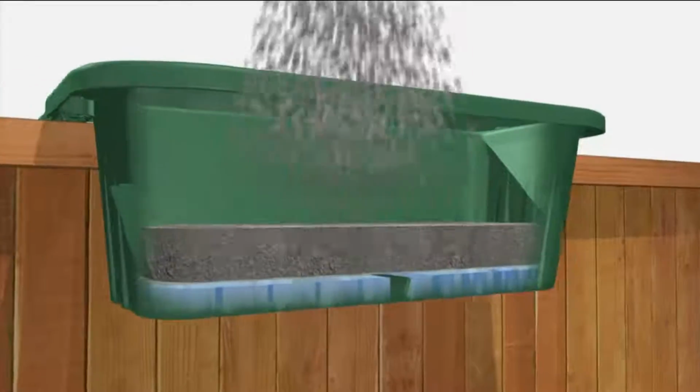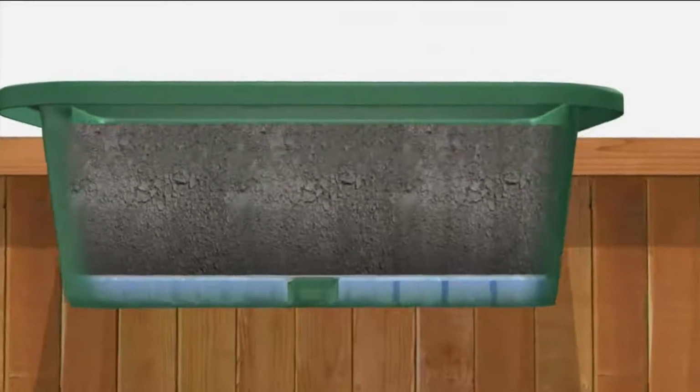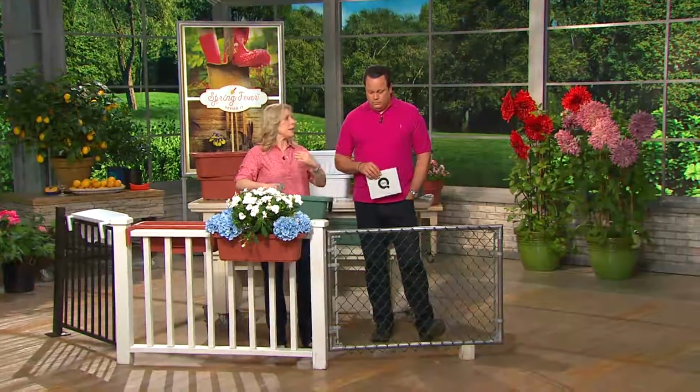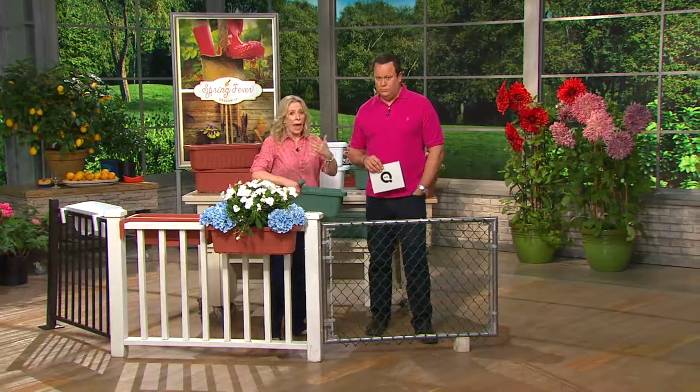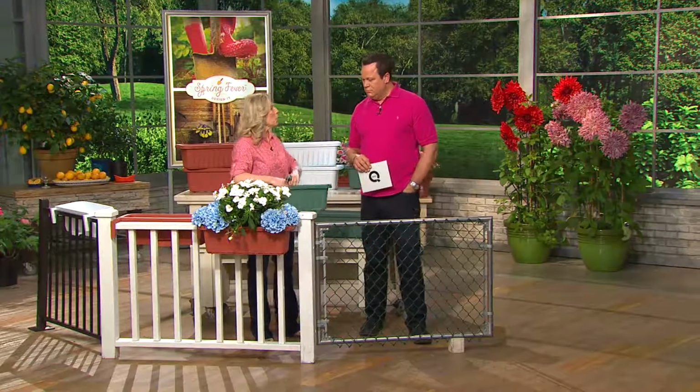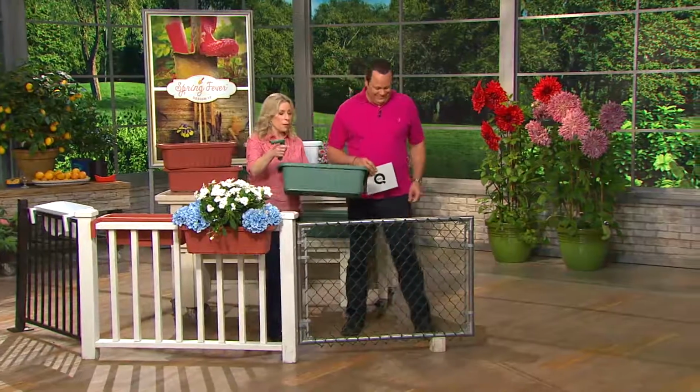We give you the extra reservoir that holds 12 cups of water. There's that tray that goes in and keeps the roots protected. And then you just put your potting soil and fill it up with your beautiful Cottage Farms or Roberta's flowers.